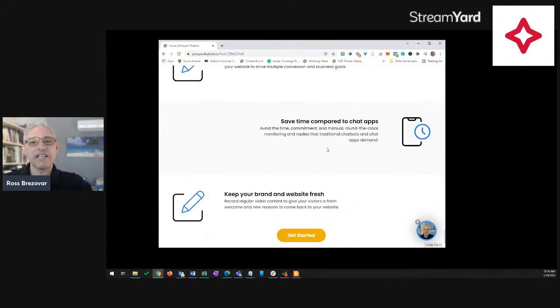And saving time compared to chat apps. I like chatbots. This is not something we've talked about in the past, but we have done this for clients because you can automate the responses. But the difference here is that the first thing right up front, you're personalizing the message, right? It's you. It's showcasing who you are and how you dress and how you look. And if somebody is coming in from outside of the area you're in and they want to buy real estate, for instance, they want to feel comfortable with who they're reaching out to. So this would be a great way to do that.